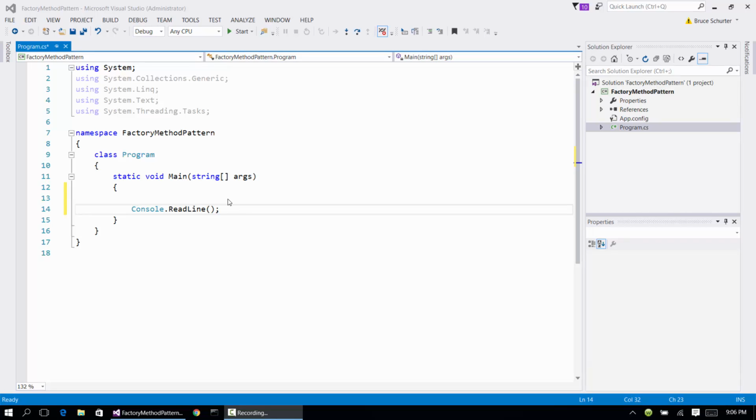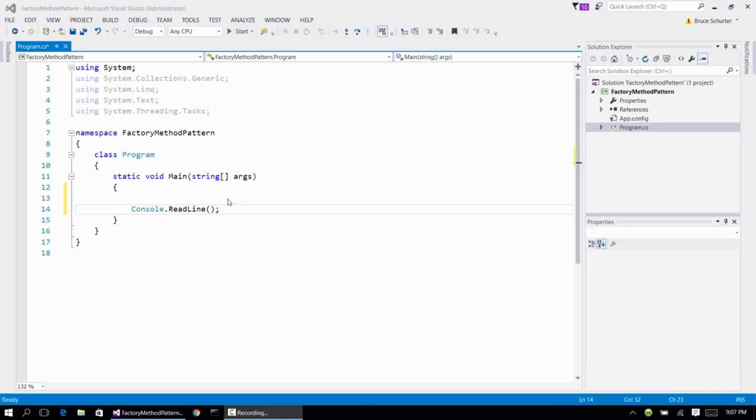In this demonstration, we're going to take a look at the factory method design pattern. A factory is just like a real-world factory in that things are created within and then passed to the outside world. So a car factory creates a car, and those cars that are created are delivered to a dealership. The dealership itself does not create the car. It always requests new cars from the factory.